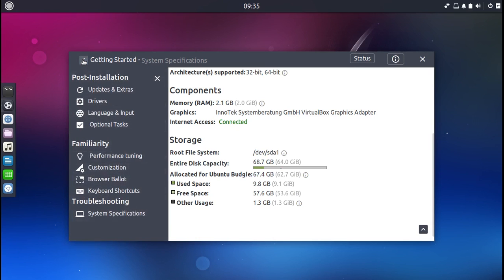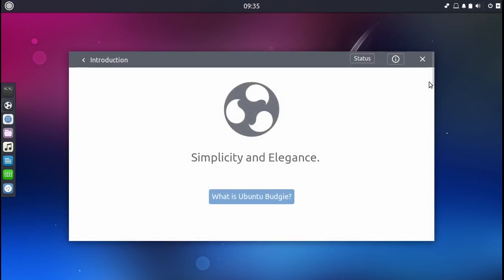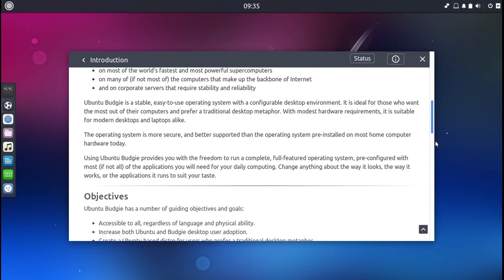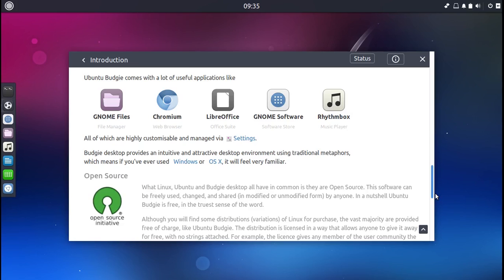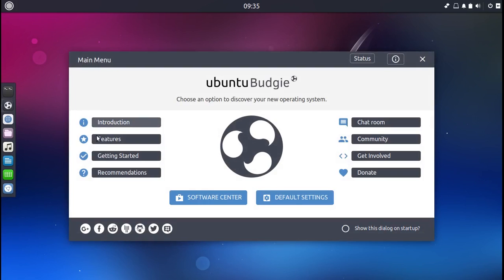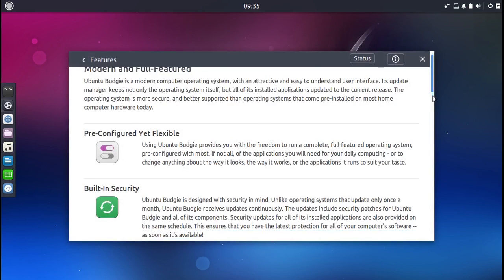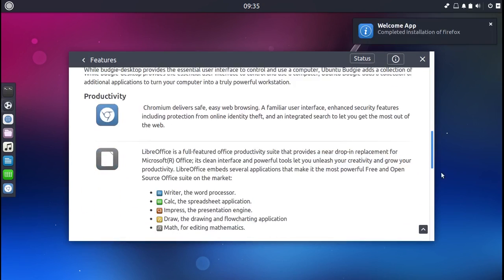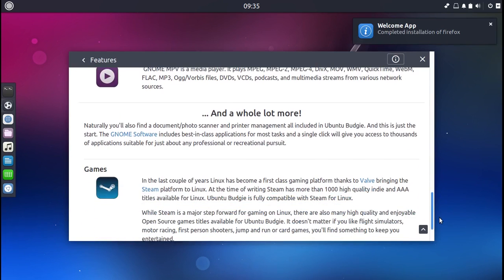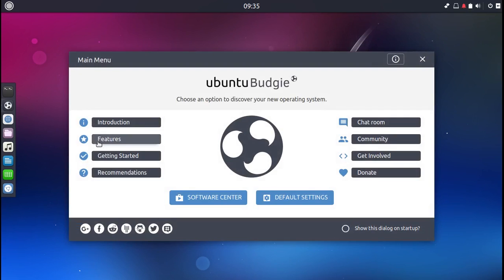But if you click here, you will see, wow, we've just looked at getting started. Here's an introduction. It is very interesting and cool that they don't show everything at once, but just a little bit, so it doesn't overwhelm anybody. But if you want more, there's more. It is absolutely awesome. There's always more. It's very fun, and as you can see, Firefox is successfully installed. We will have a look at where it is soon.